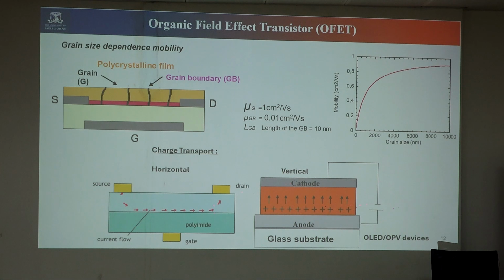Okay, this note will tell you the difference between the OFET charge transport and other devices we are using, OLED and OFET. Here the source and drain are made horizontal, so it is a horizontal transport. In other devices, the cathode and anode are on top of each other in a layer structure, so the transport is vertical. Usually the mobility calculated from the transistor may be a little higher than the mobility calculated from other methods like SCLC or time of flight.